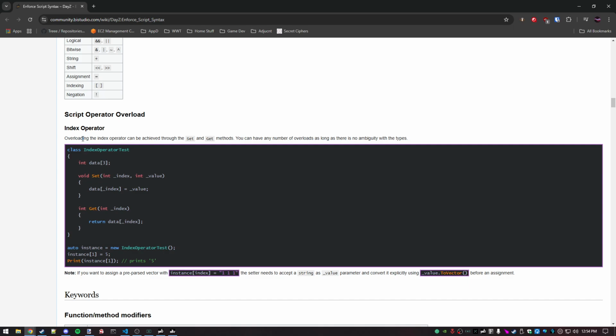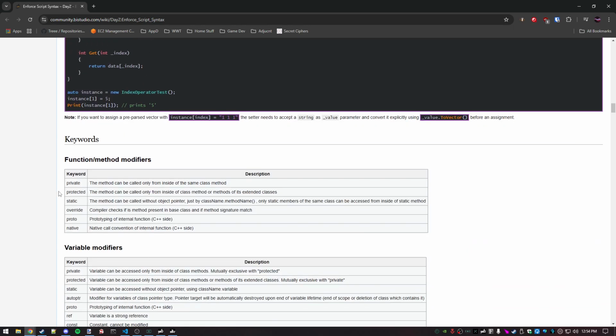This index operator. Oh, that's cool. Okay, yeah, private, protected, static.